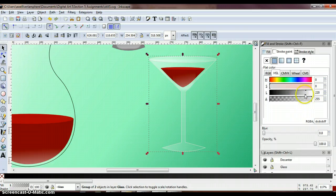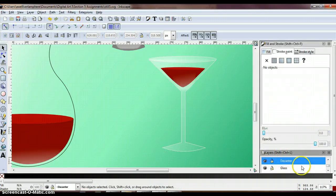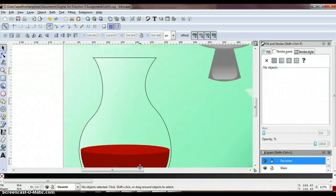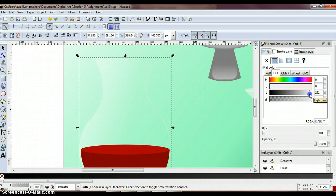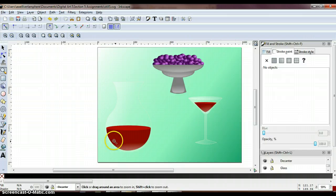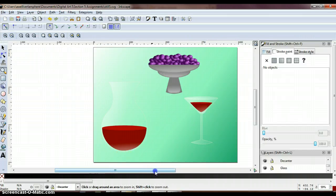Use a really light gray or white color, whichever you like best — I kind of like a little bit of gray in mine. Now do the same thing with our decanter. Go down to your layers, select your decanter layer, select the decanter, and under the HSL tab drag your lightness slider all the way over to about the same number we used for the glass. When done, your glass and decanter should look about like this.